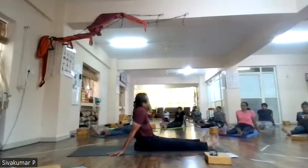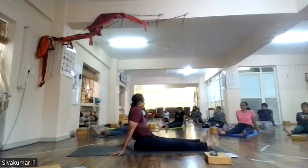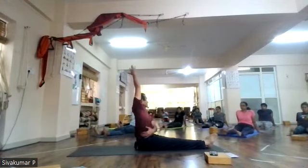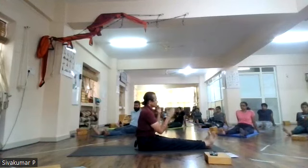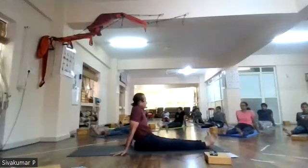Parigasana. So, alternate months, we will do a side stretch. Now, similar to this, there is an asana in standing position. What is that? Ardhakatichakrasana. Two months back, we would have done it like this. Standing position, it will stretch the side. So, we try to bring that every alternate month. All the standing asanas are over.